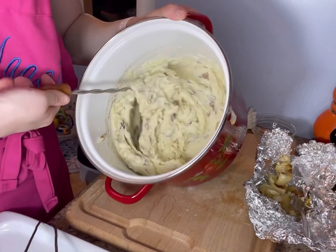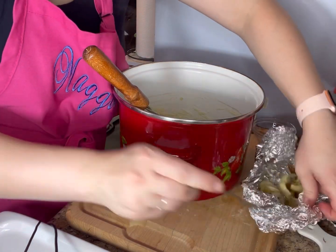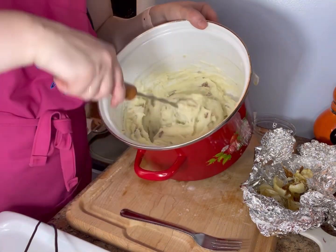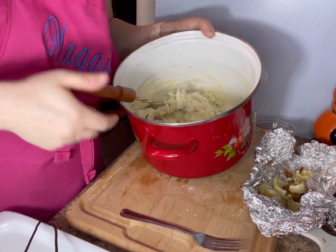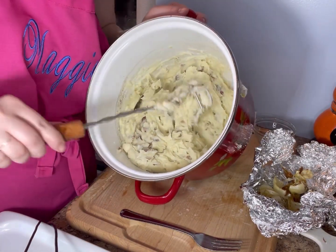So this is all set. I'm going to just give them a taste test. It's so good. Literally incredible. Alright, so these are perfect. I might hit them with a little bit of black pepper when I plate them, but that's about it.